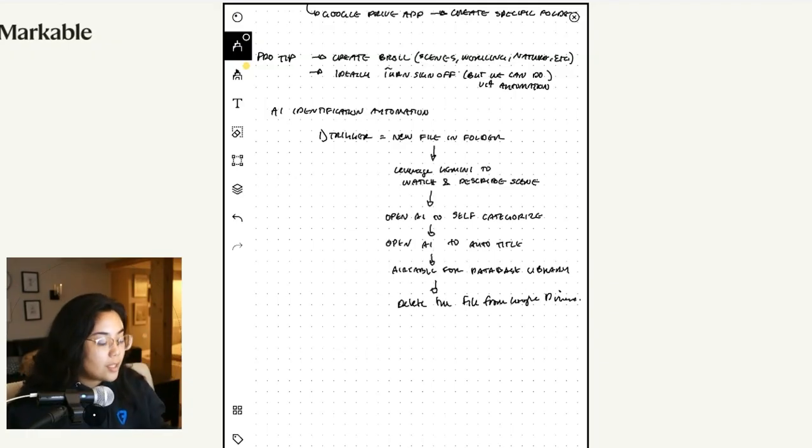Then you're going to have this automation take the categorization, the title, the description, and the video itself and put it into an Airtable database so that you can view all of your B-roll in one specific place. Then the last step, which is more of an admin step in my experience, is you're just going to delete the file from Google Drive because, again, the folder in Google Drive is just a placeholder to transfer information, but it's not actually going to be any form of storage.